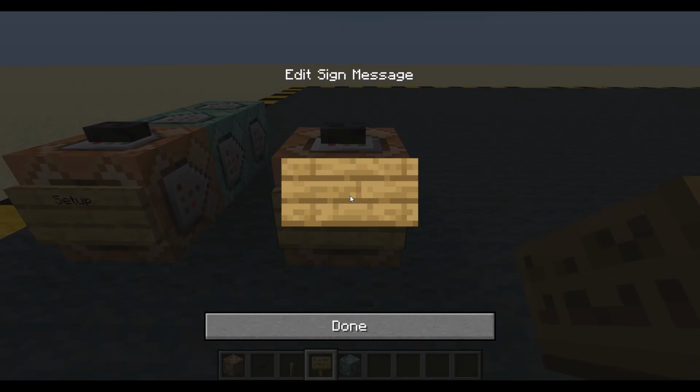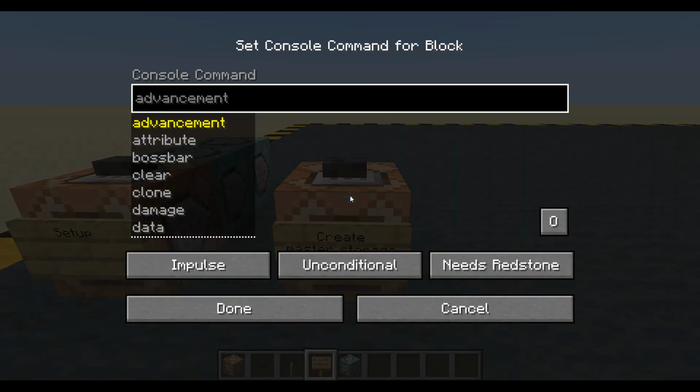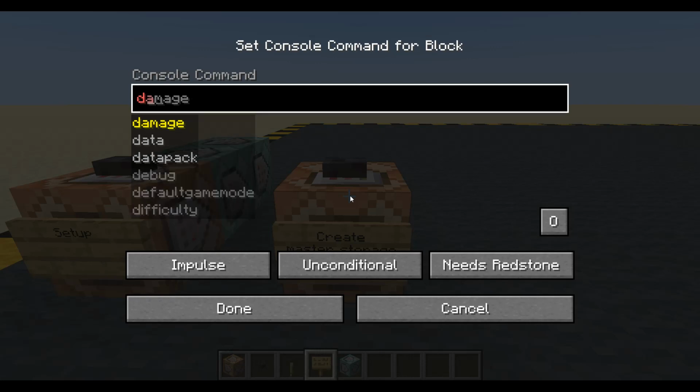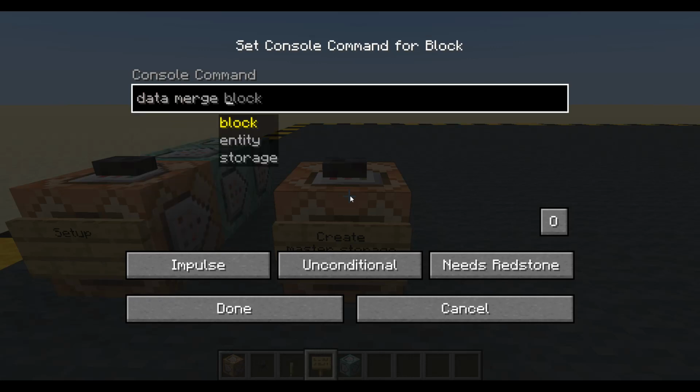My notepad's so long they go right off the page. I'm going to have to do some scrolling. So this will be create master storage. Okay, right. I am going to data merge into storage. That's the easy bit. I'll put it into journal data. Open and close. Okay, right.